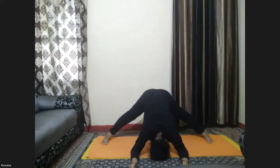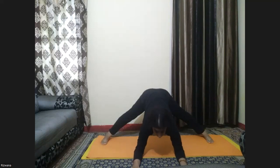10, 9, 8, 7, 6, 5, 4, 3, 2, and 1. Now, lift the head up and elbows also up. Straighten the elbows. Look up.